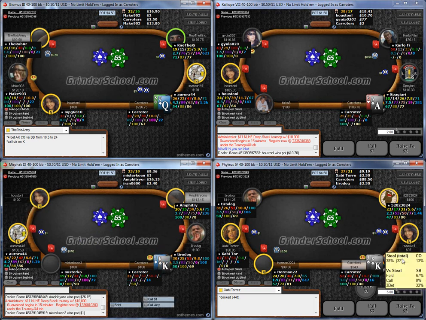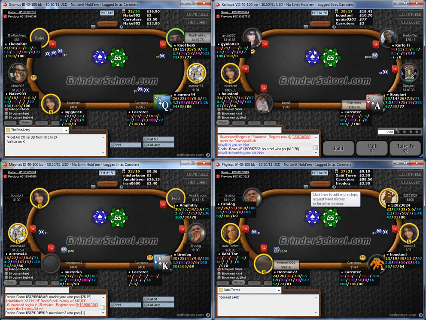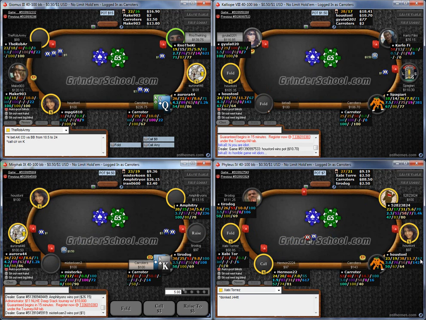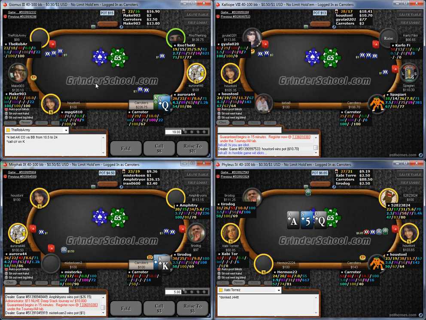So this guy opens, not very wide on the cutoff actually. If his range was wider than that, I would flat there. I could 3-bet, but I've already been quite active so far on that table, and I don't want to get 4-bet when I've got king-jack. It wouldn't be bad to 3-bet, I don't think, but I just like to default there. I think it's close.